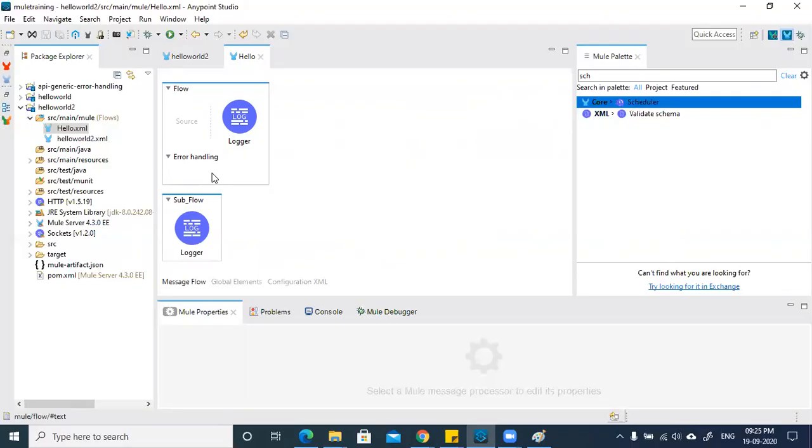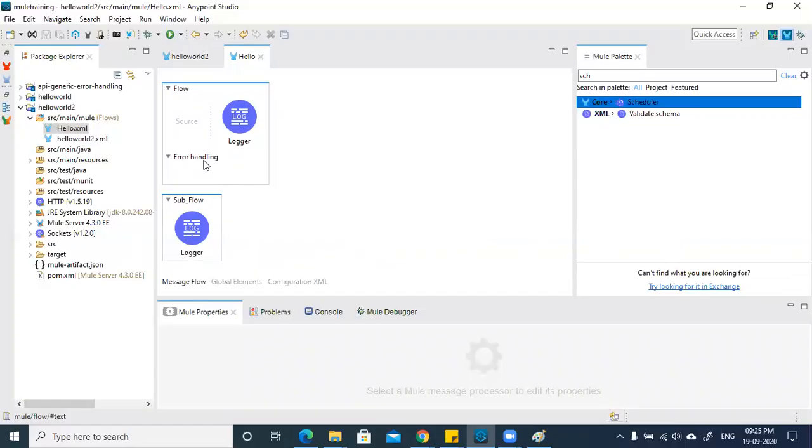The second difference is error handling. We are going to discuss error handling in detail, but for now, just remember one point. I think you do not even need to remember it because you can see it.